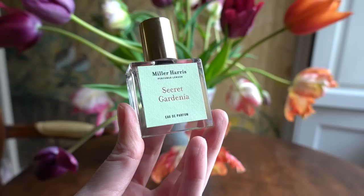One beauty product I've been really loving lately is this perfume by Miller Harris called Secret Gardenia. It's an eau de parfum and it's really gorgeous — I love the scent of gardenias and I always navigate towards floral scents in the spring and summer, and this is such a nice fresh floral scent. Miller Harris offer a range of sizes, so you can get quite little ones to test something for a while or for a travel-sized option. I absolutely love the scent of gardenia and it's really nice on my skin.